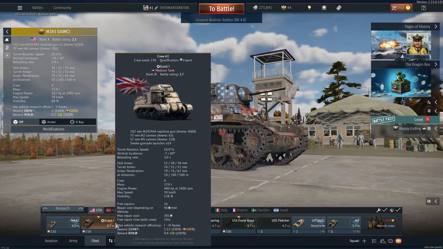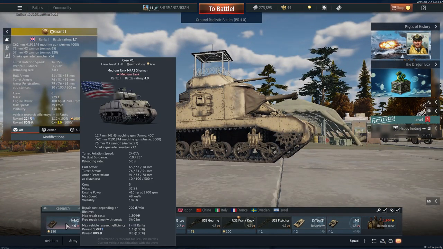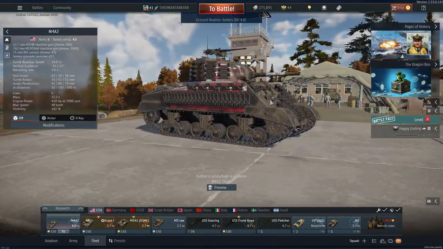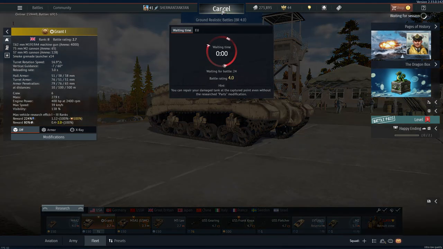In my opinion the M3 Lee and Grant are just as good as the Panzer 4H, and the Sherman is of course almost as good, maybe even a little bit better than the Tiger 1, in my opinion, due to having armor and a pretty good gun. The guns are actually closer than you would think. Anyways, I'm going to have fun with these, and let's see how this goes.